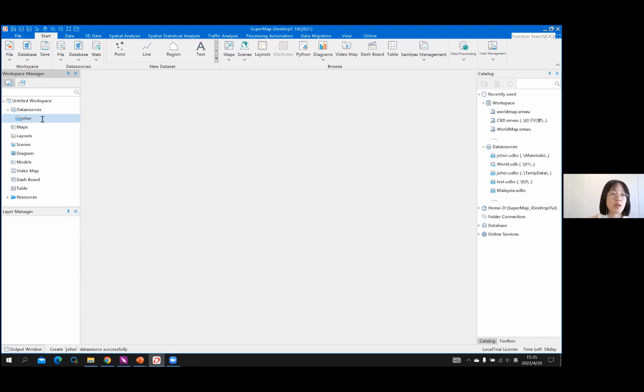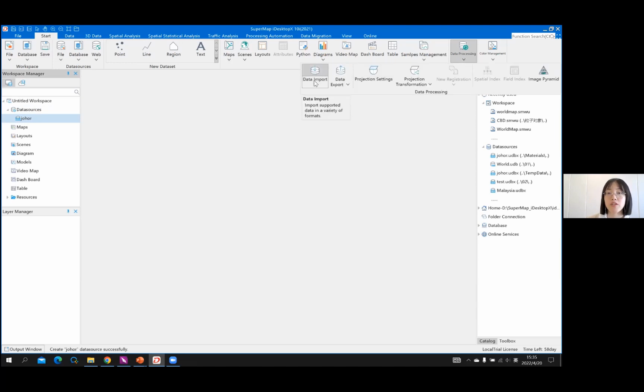So our next step is to import the data sets into the data source. To do that, first we can use the tools under the Start tab, where we're going to find the group called data processing.